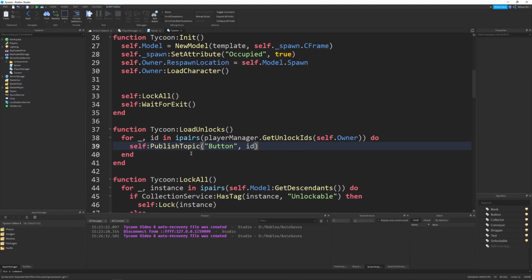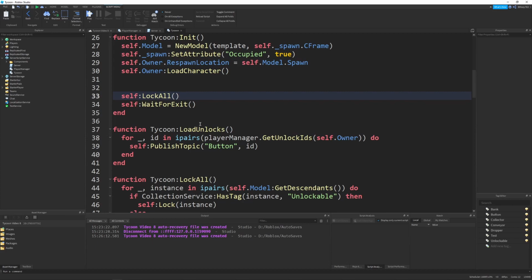So all we're doing is simulating button presses, but instead of the player actually having to step on the buttons and get this topic to fire, we just fire them all in quick succession. So this may not be the most performant solution since we're spawning all the buttons and we have to despawn them immediately, but honestly, it's very simple and it solves a lot of problems with a very simple function. So I think the simplicity well outweighs the performance deficit.